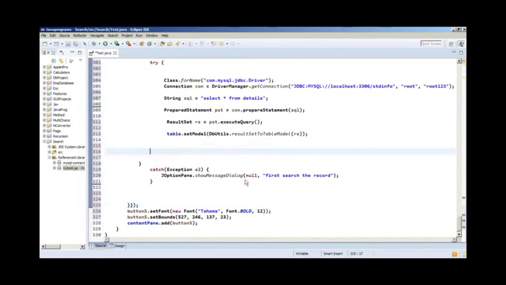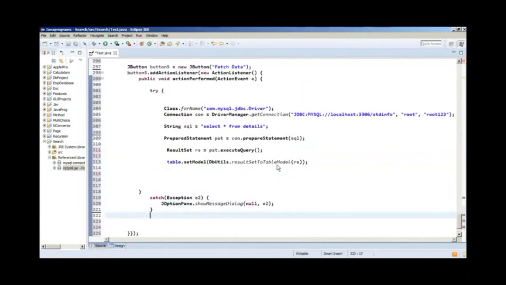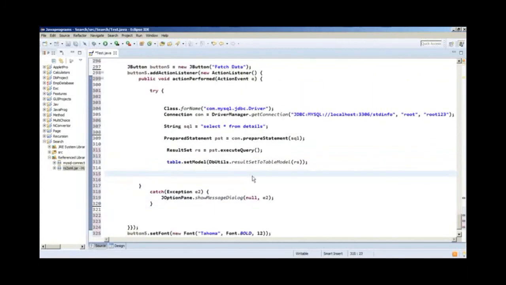This one we need to remove, because when you click that fetch data button, I think it's not required to get any messages. Okay, let me see how this is going to work.